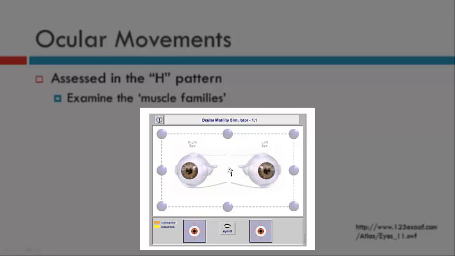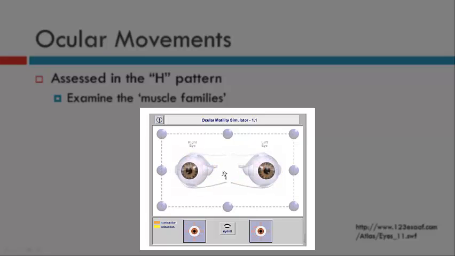Now, for vertical extraocular muscles, we need to move over into right or left gaze, and I'll start off with right gaze, and then we move, say for instance, into up gaze, and here we'll have a look at the two vertical muscles, the superior rectus of the right eye and the inferior oblique of the left, and immediately after this we will look at the ipsilateral antagonist of each of these muscles. Okay, so say one of those particular muscles was palsied, what we've effectively done is had a look at that muscle family which would form the muscle sequelae.